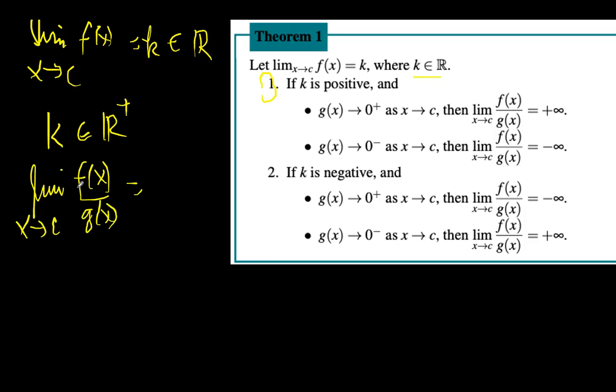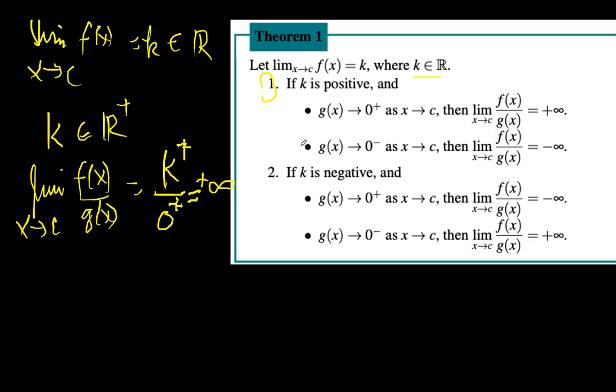Since we can distribute the limit to numerator and denominator, since the limit exists, then we could say that the limit of f of x is equal to k, wherein k is positive. Let's denote this as a positive value. And the limit of g of x is 0, but all of the values are positive approaching 0. Since both are positive, we could say that the limit of f of x over g of x as x approaches c is equal to positive infinity.